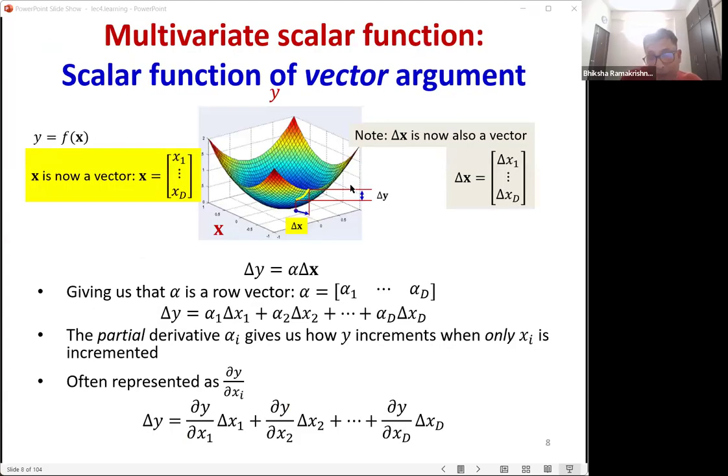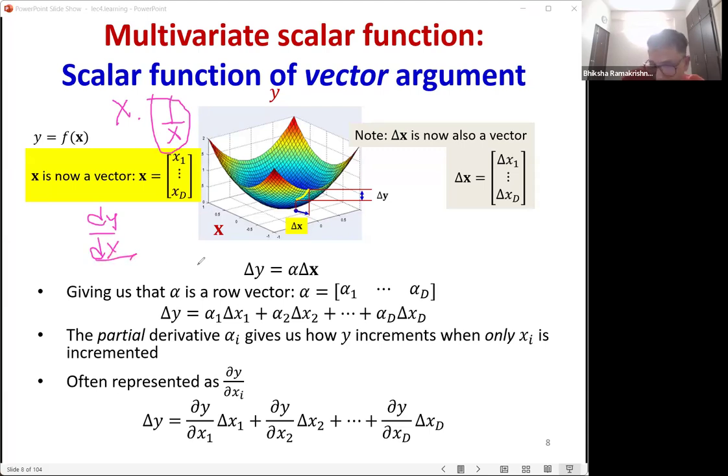Now, what happens in the multivariate case? It turns out that in the multivariate case too, I can use exactly the same notation. Now, clearly, in the multivariate case, x is a vector. So I cannot write 1 over x. Can you divide by a vector? Is this a valid notation in the multivariate case when x is a vector? It is not, right? So I cannot write 1 over x. I can also not write dy over dx. This does not make any sense.